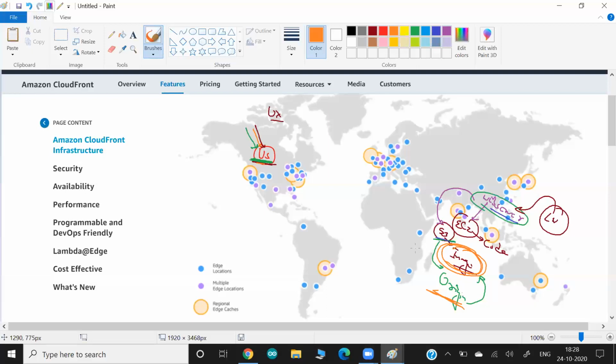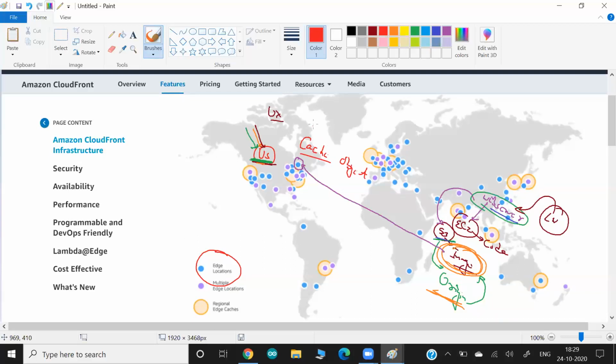Because these images or videos are static as such, they are never going to change. So AWS can say, you can use some of my services. What will this service do? It will create a copy of this image in the nearest data center of these customers. It automatically figures out where the customer is located. Whatever the nearest edge location or local data center we have, we create a local copy of it. And I told you in my last class, this local copy is called cache. We create a cache of your object.